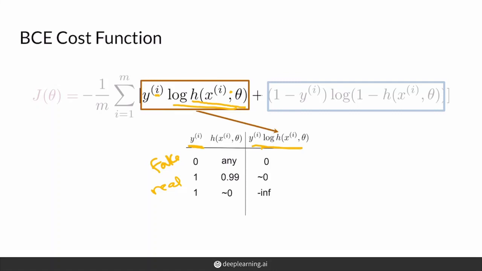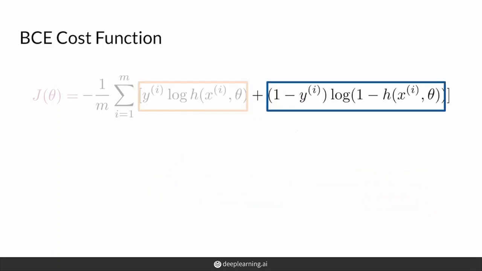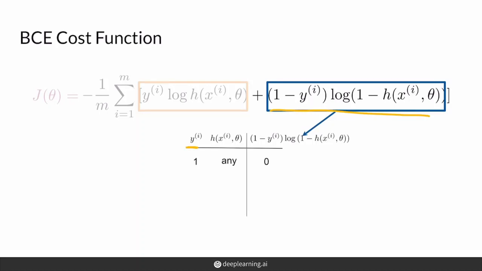And so what this is trying to say is that in the case when the true prediction is 0, this term doesn't matter, it just goes to 0. So this term is mainly for when the prediction is actually just 1, and it makes it 0 if your prediction is good, and it makes it negative infinity if your prediction is bad. So now looking at the second term, it looks very, very similar, save some of these minus signs in here. And so in this case, if your label is 1, then 1 minus y is equal to 0. And actually, if your prediction is anything, this will evaluate to 0.